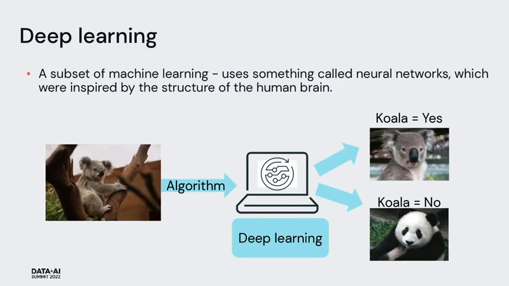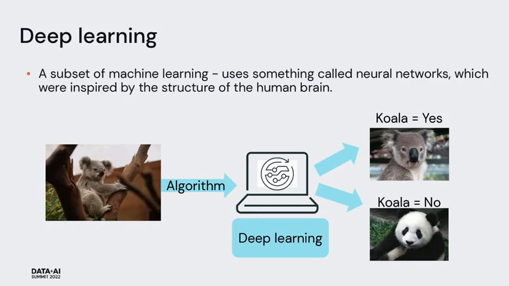Deep learning is a subset of machine learning that uses something called neural networks, which were inspired by the structure of the human brain. They are much more complex than most machine learning models and require significantly more time and effort to build. Unlike ML, which plateaus after a certain amount of data, DL continues to improve as the data size increases. Deep learning is expanding into more and more domains, such as generating movie scripts, predicting cancer based on MRI scans better than human radiologists, or making anyone feel like Van Gogh with style transfer.